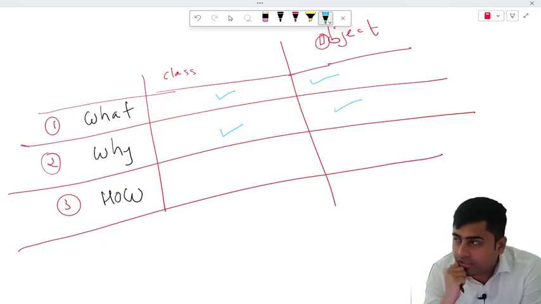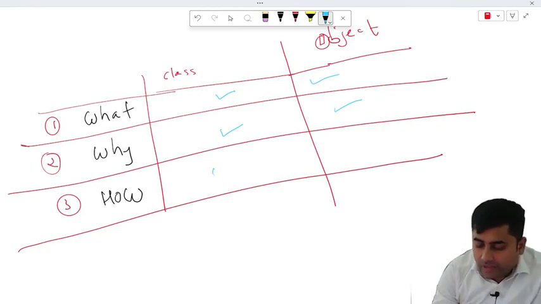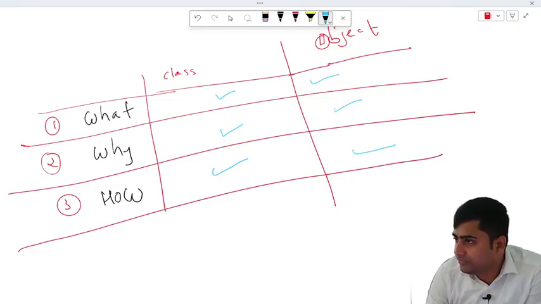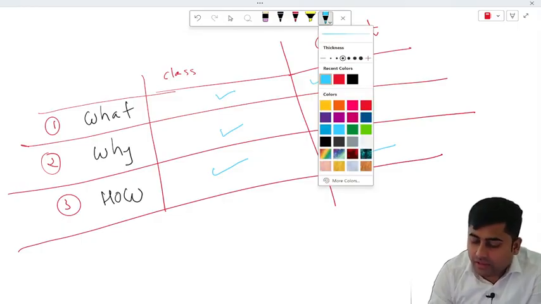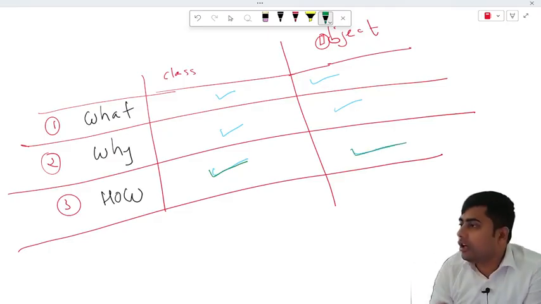So we need objects to perform certain tasks, and every object represents a certain memory allocation. Right? Then how do we create a class and how do we create an object? That is a very simple thing we will do. So these four questions are clear: What is a class? Why do we need a class? What is an object? And why do we need an object? These two things we will cover right away, and then how to create a class and how to create an object.